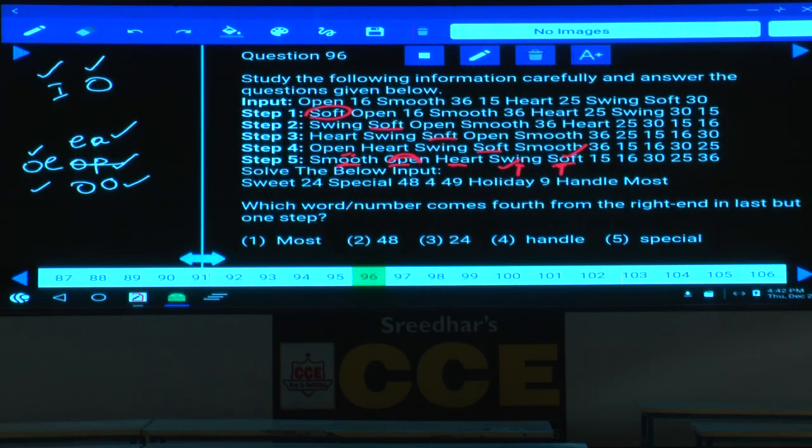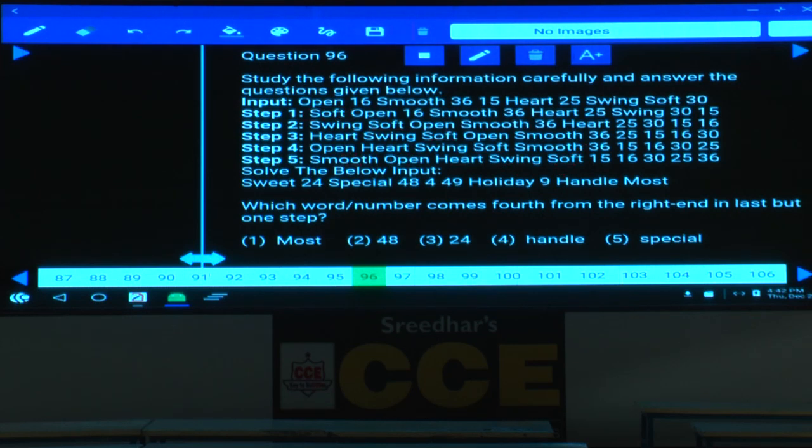Then coming to the numbers, what are these numbers here? The numbers are 15, 16, 30, 25, 36. Among these 5 numbers, 15 is what? 15 is an odd number, isn't it? 15 is there and 25 is also an odd number. First 15 in the ascending order. And though 25 is again an odd number, I will discuss that afterwards. Then 16 and 30, these two are even numbers.